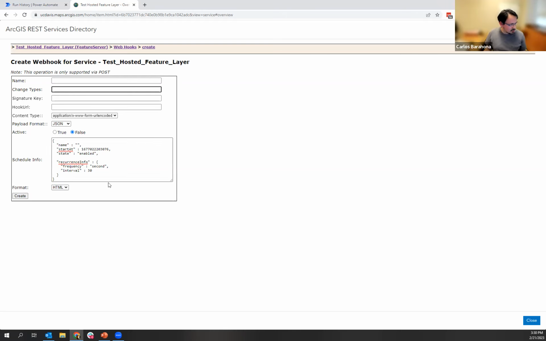So I'm not going to go too into anything here. The one thing that I will point out, we're not going to talk about it today, but I will have a note to talk about this later, is this thing called a signature key. This is essentially so that you can make sure that only the services that you want talking to each other are talking to each other, and you can't impersonate a web service. So you create this key that goes in both sides that gets compared more or less. Again, for something simple like this, it's kind of overkill, but I just wanted to tell you what that is.